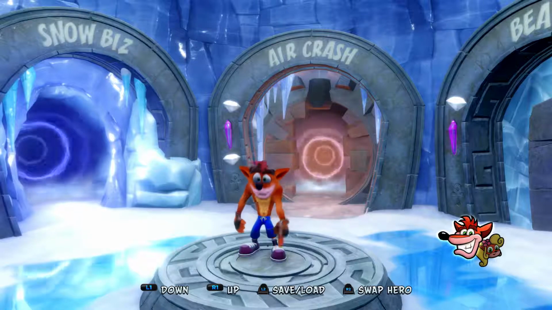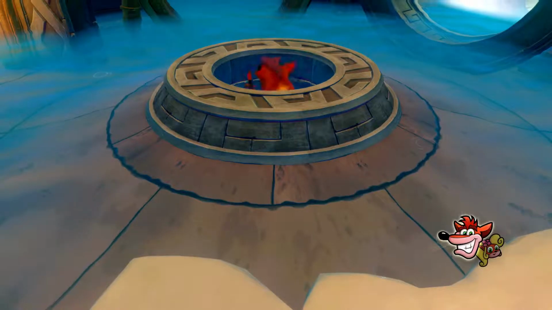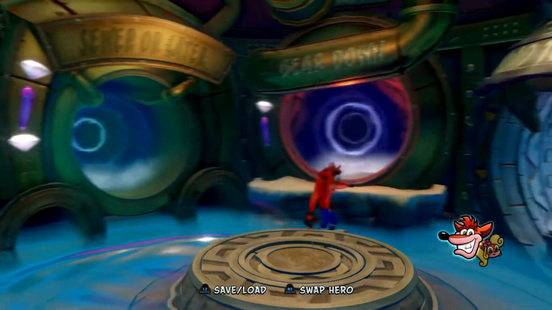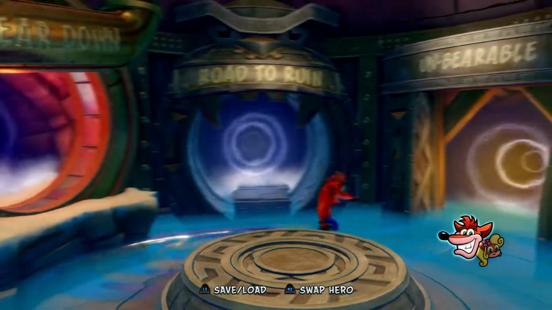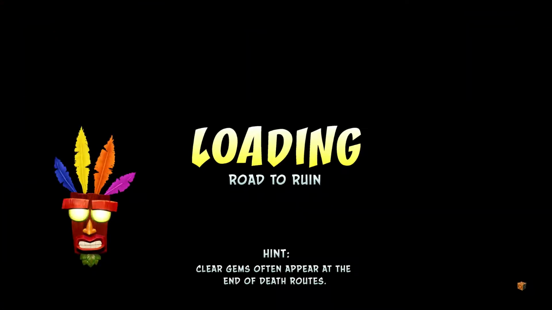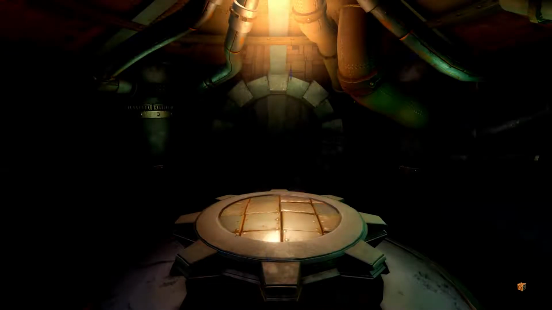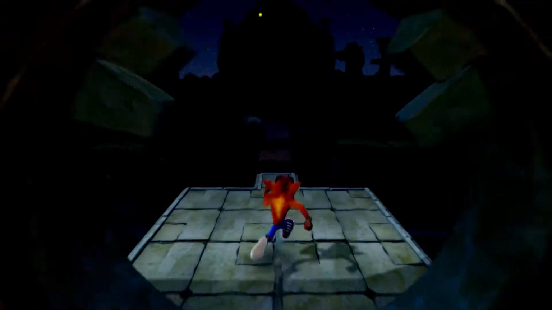Wow, it expects you to be right in the middle in order to go up, whereas in the original they don't care. But yeah, that's that area complete. Now moving on from Road to Ruin. And yes, this is another level we'll have to backtrack because there's another secret area that we're gonna have to unlock. Hidden clear gems often appear at the end of death routes. Yeah, they often appear at the end of levels, to be honest.